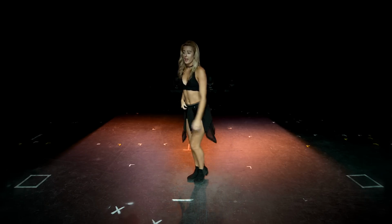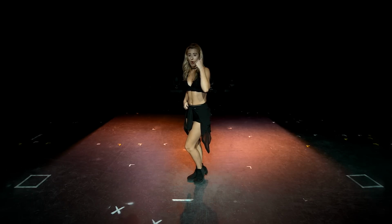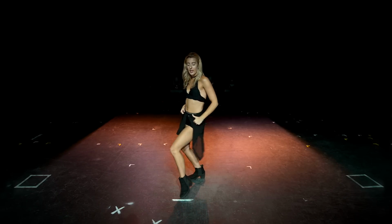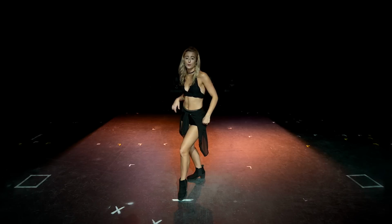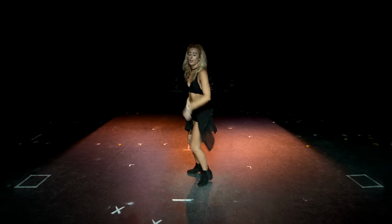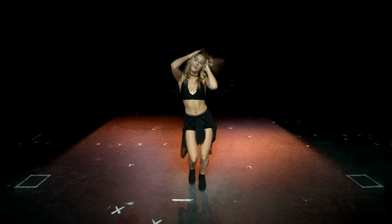Facing the corner on the diagonal, left hand is gonna be where it was, and your right hand, thumb up, coming down from your mouth all the way down your body to your hip. And you're kind of just swiveling your hips as you move your hand down. And then you're gonna take 2 small steps, and you're gonna shake your hair and just tilt your head to the side. So you're gonna go 1, 2, 3, 4, 5, 6, 7, 8.